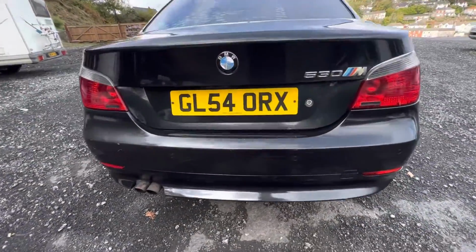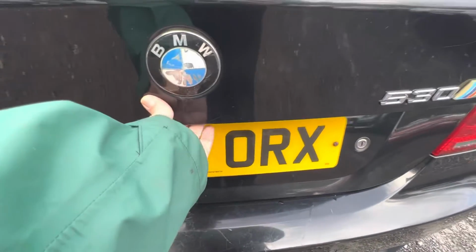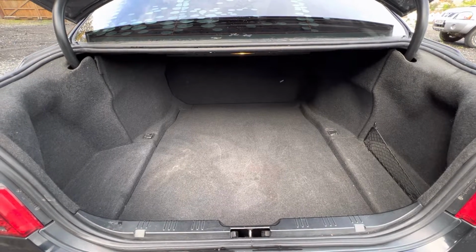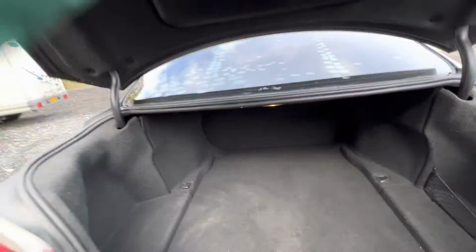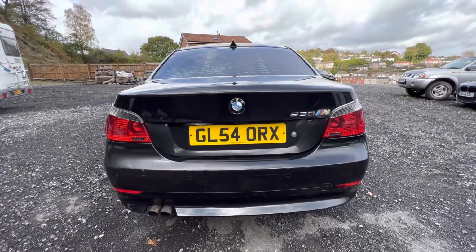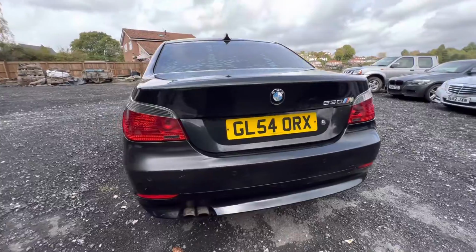The back bumper has got a few little marks from loading and unloading the car, but you'll be pleased to see that when I open the boot, it's not really showing any sign of wear hardly at all. It's in very good condition, in fact, back here. Massive boots on these cars, one of the reasons I've got one, incidentally. If you carry lots of tools around like I do sometimes, they're a perfect vehicle for it. And they're also very secure because it's a proper saloon.